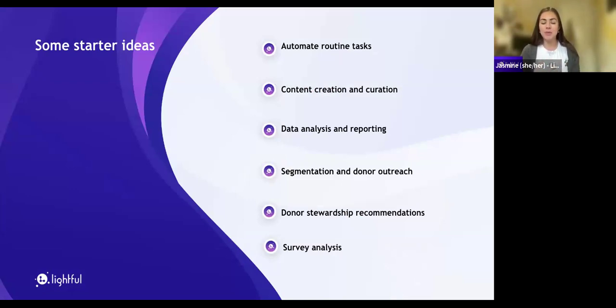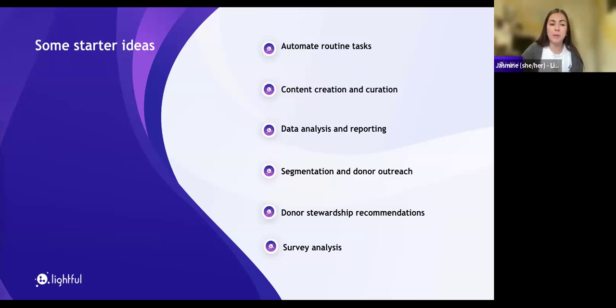And actually that ties in with all those different suggestions you were saying about, particularly about copywriting, maybe to do with emails, but also data analysis, that came up as well. Maybe creating donor segments or coming up with suggestions for donor stewardship plans and techniques. Those different things just to kind of help you start thinking about it. And it's really interesting that they do tie into what you all just mentioned as being things that take up a lot of time or things that you would like help with.